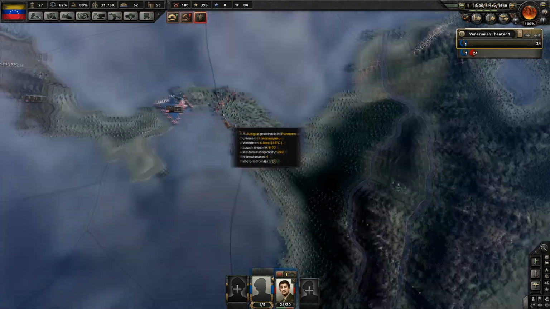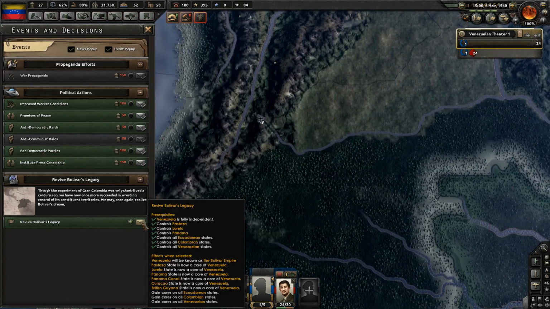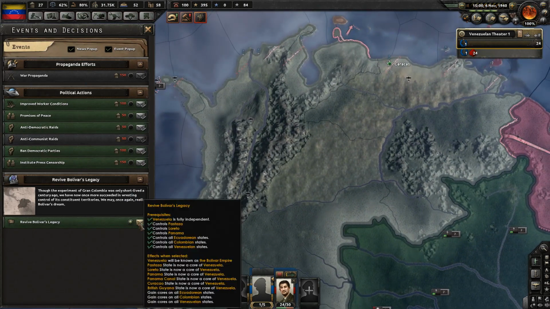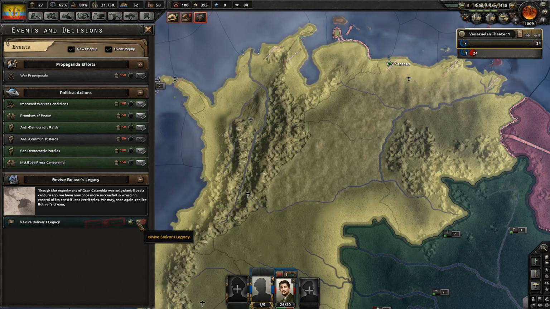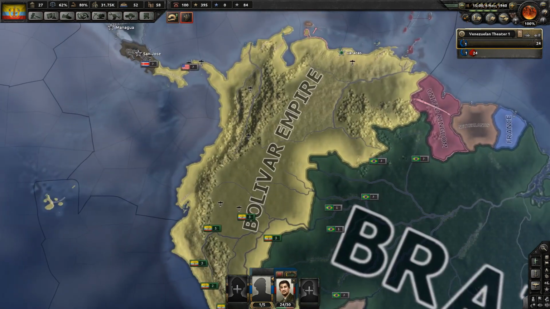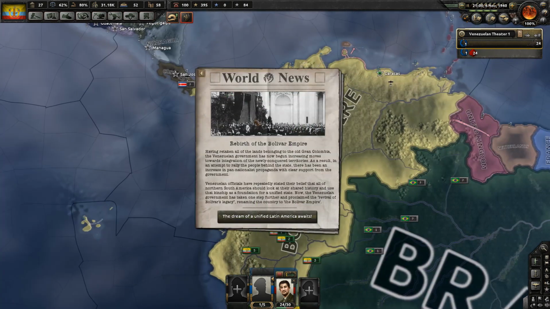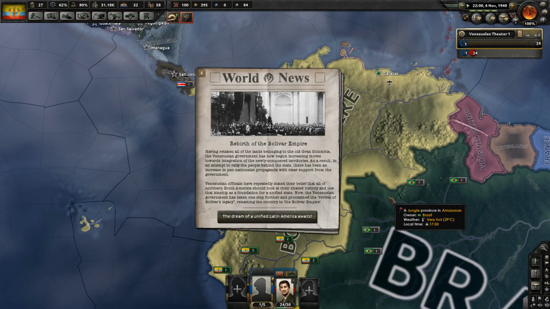Luckily, Panama was a cakewalk. So now we have all the necessary locations. We have Pastaza, we have Loreto, we have Panama, we have all Ecuadorian states, all Colombian states, and all Venezuelan states. Let's proclaim the Bolivar Empire. This is just the fastest version of Gran Colombia. And here we go. Let's read this.